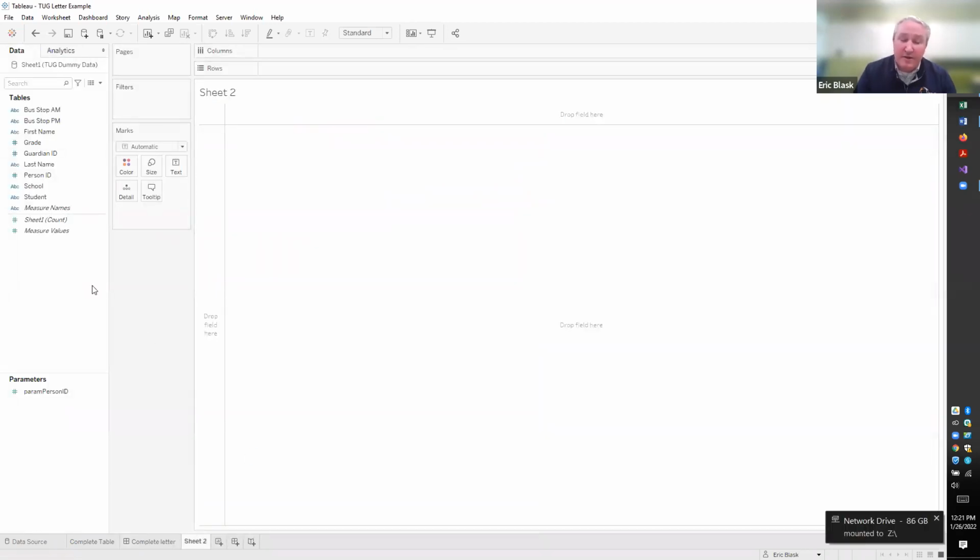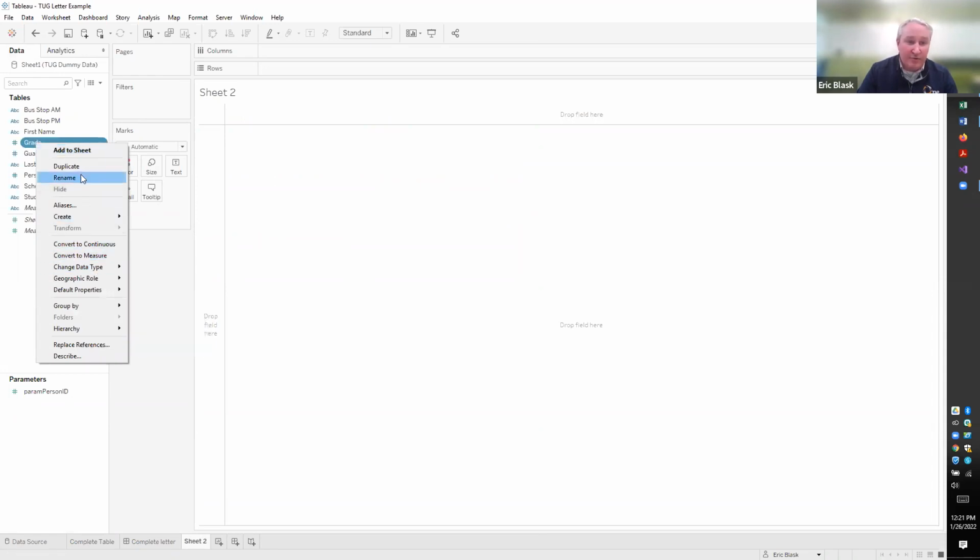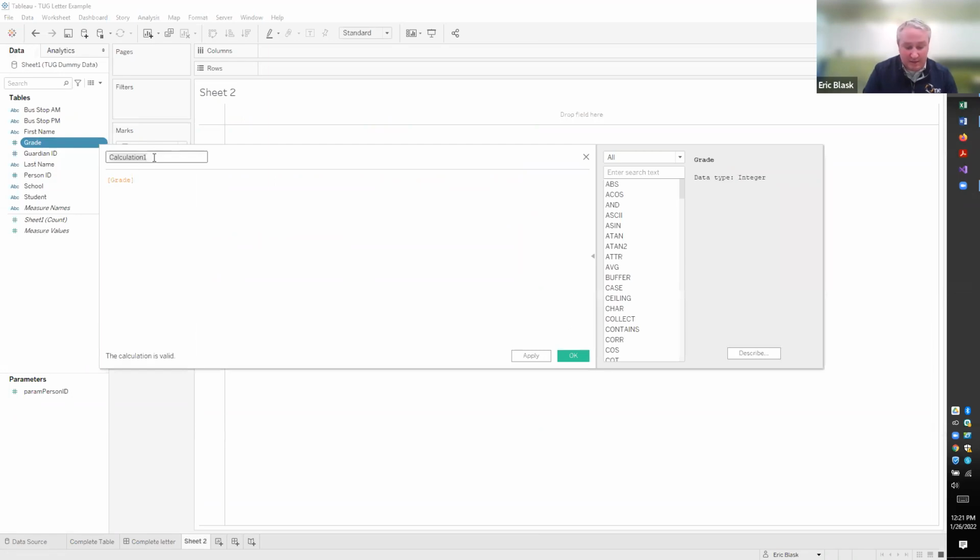As an example, I'm going to pull up a new one. Let's say we wanted to get a little bit fancy with it and return a different statement for every student that was in a grade. So I might go to grade and create a calculated field, and we'll call this field day location. Then what I can do is say, if the grade is greater than or equal to 4, I'm going to say field days will take place in the gymnasium. And for everybody else, field day will take place in the athletic field.